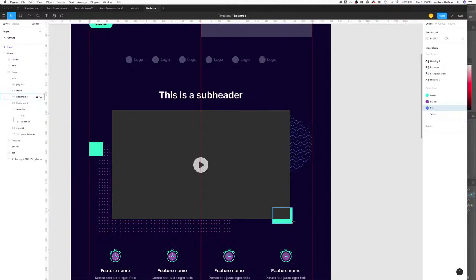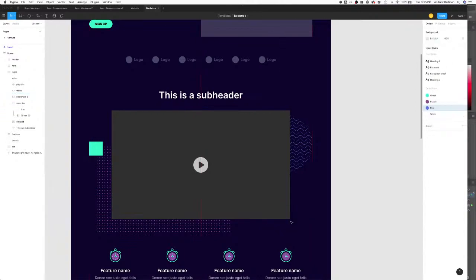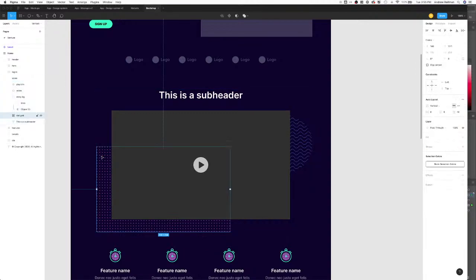Not sure if I'm feeling it as much, so I think I'm gonna just go and delete them for now. Yeah, I think let's just leave the pattern. But I'm actually gonna wrap this in another frame.